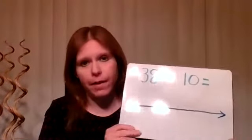Hi everyone, I wanted to come on and do another math lesson with you today. Today we're going to work on adding two-digit numbers with multiples of 10. So we've worked on this before, but today we're going to try a different strategy. The strategy that we're going to use today is using an open number line.